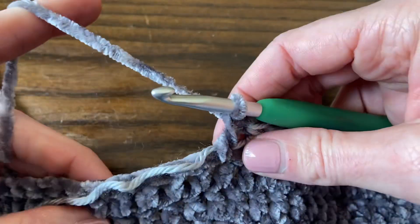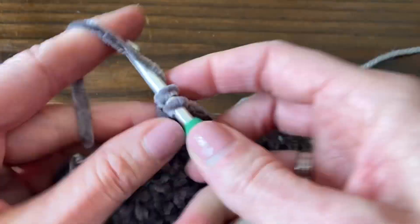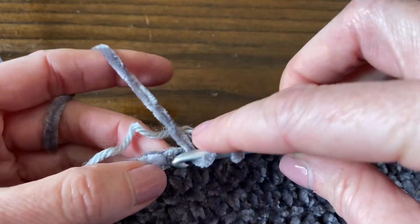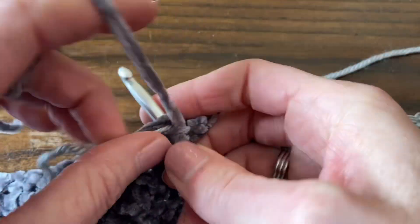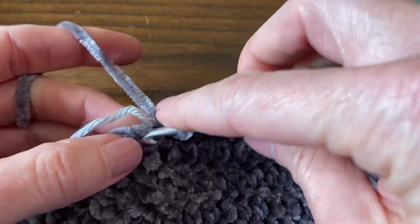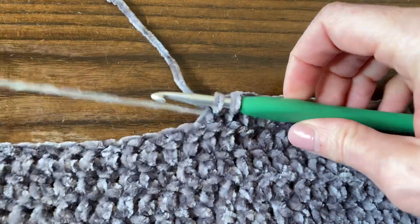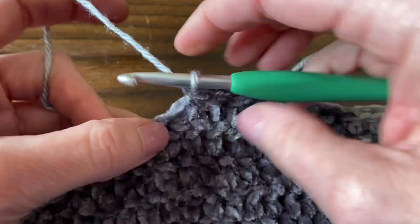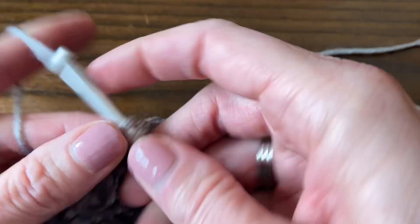Now I'm going to carry the contrast color yarn — hold it slightly to the front and on top of the previous stitches, so that when you work your double crochet stitch it is completely hidden in that velvet yarn. It hid really well in my black poncho with the Lion Brand Pound of Love. That was a slightly thicker contrast color — this Caron Simply Soft is a little bit thinner. Here's our 9th stitch — I'm not going to finish it yet. Instead, we're going to pick the contrast color yarn back up and finish that stitch, then work 12 contrast color stitches. That takes the place of the 3 contrast color one, 3 contrast color two, 3 contrast color three, and 3 contrast color four stitches.